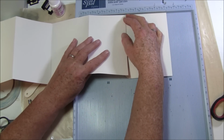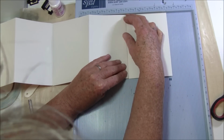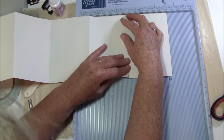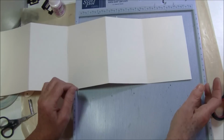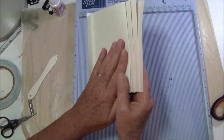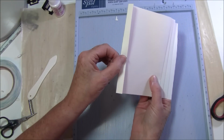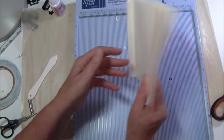See if I can manage here. I'm working between the legs of my tripod, so it's a bit hard to see. So then we can fold it up, like so. And this last flap will create the hinge that will be glued down to the cover.